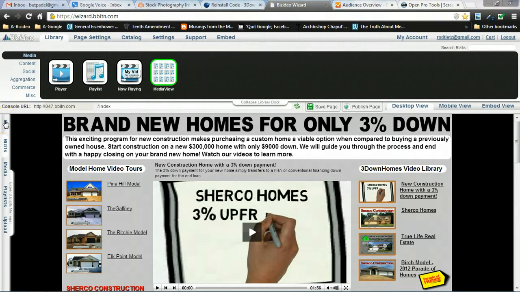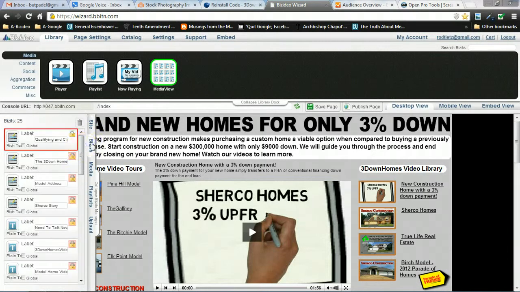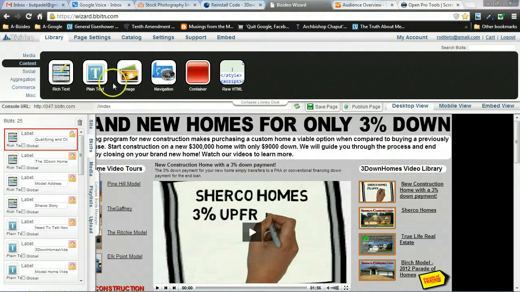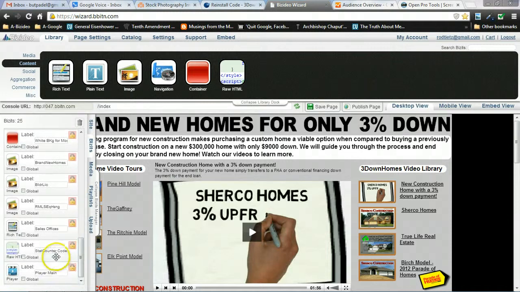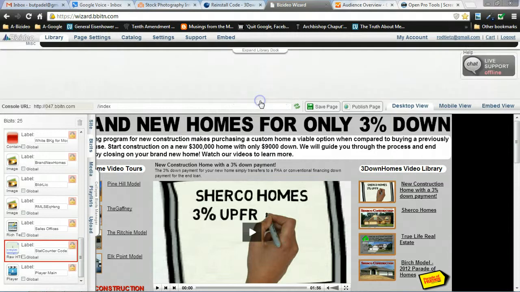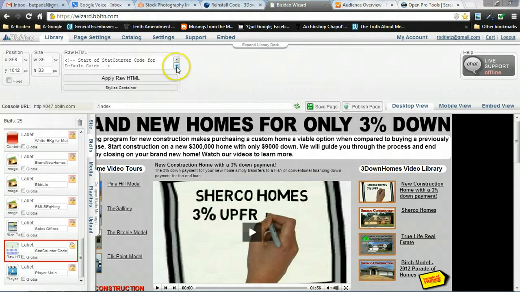So the thing that we're trying to do with StatCounter on this page, if we go to the page down here, we're just using the main index page, and the visit that we created is what they call up here a raw HTML visit. So what that means is I've pulled that out, and I'm scrolling down to it. You'll see StatCounter code. Okay, so I highlight that, and now when I go up here, because I've got it locked, I have to unlock it, and it shows me this is the code.